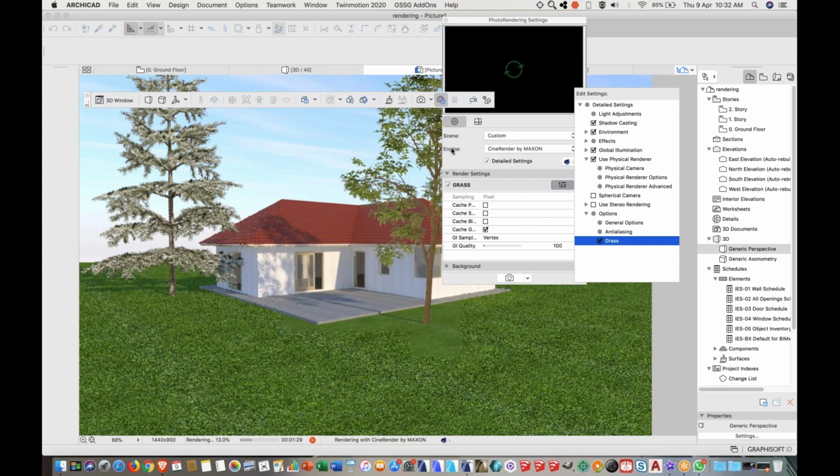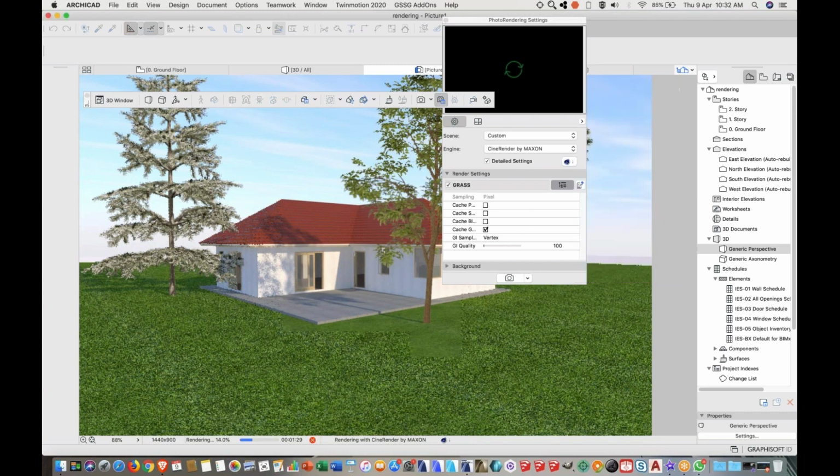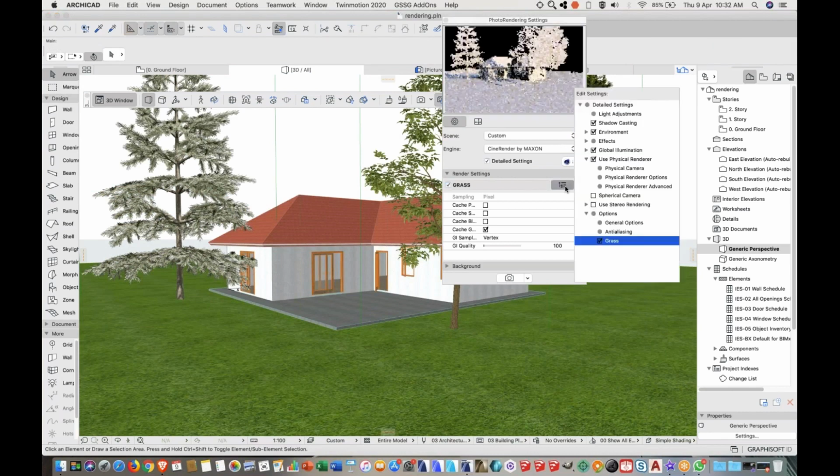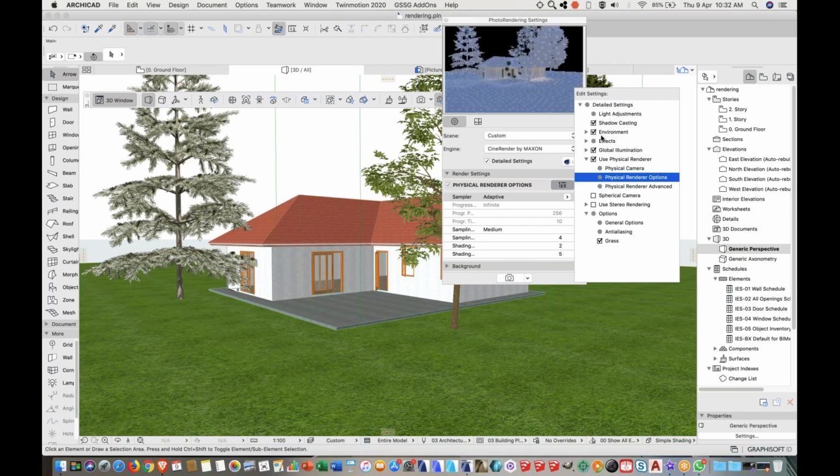Let's just stop the rendering. To stop, just click on the red button below there. Now I'm going to check again the physical render. Okay, let's try to render.